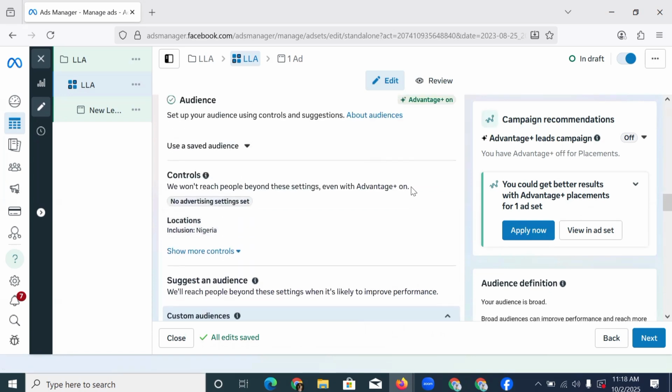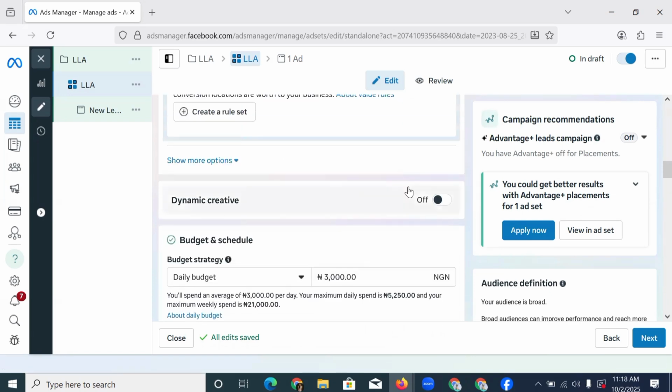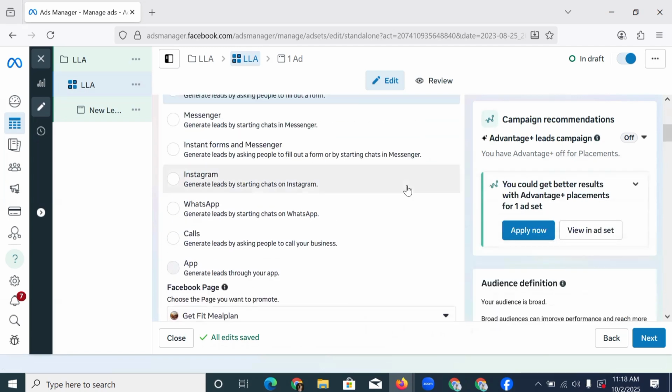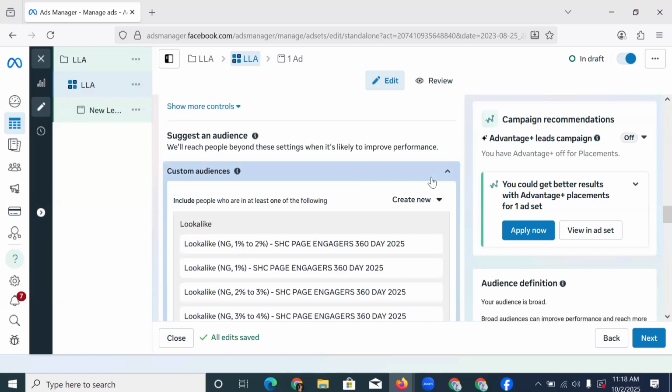These small things, by the way, have less return on how best your advert performs. The main thing to focus on right now is your copy, your creative, your offer, the kind of hook you are using, the kind of angles you are coming from, the kind of stories you are telling. So those ones are what you should focus on.